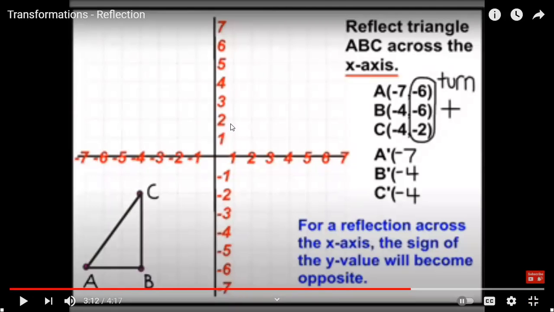What do you expect with y values? Here in this question, we are going to reflect across the x-axis. We will change the sign for y, because we are reflecting across the x-axis, which means we keep x and change y. We turn the sign for y: if it's positive it becomes negative, and negative becomes positive, right?